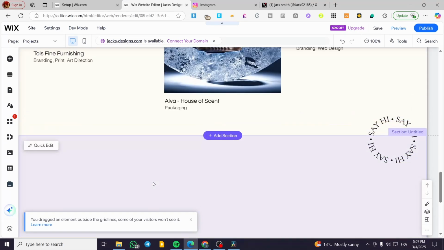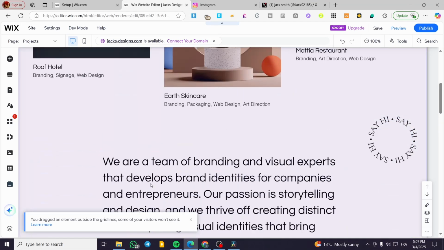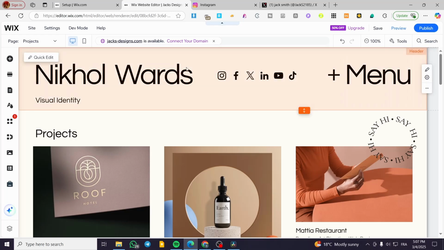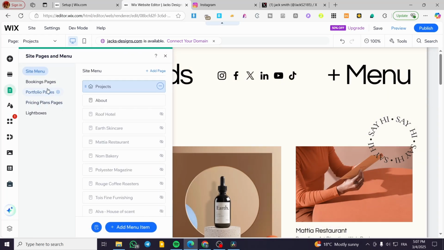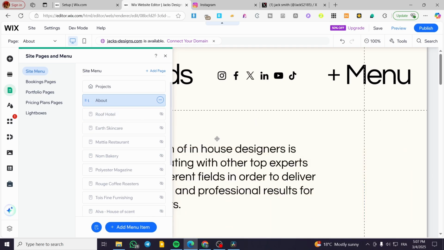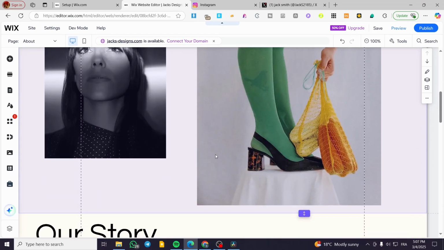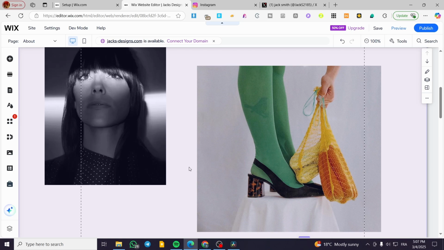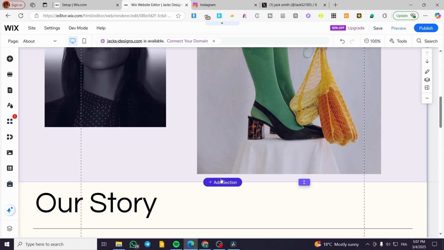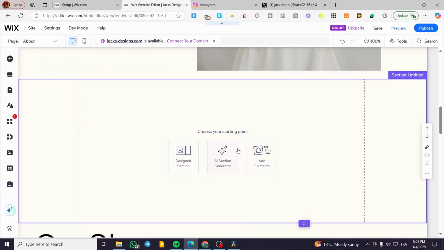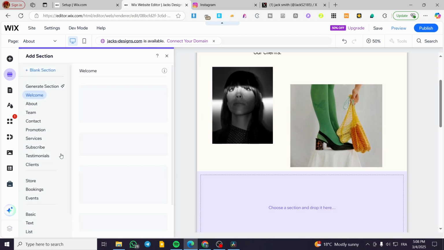Also, you can go ahead and add it for whatever page that you want. Make sure that you're going to add it to all the pages that you have. For example, for the footer, I think that the footer is not going to change, and also the header. So in case you're going to have a section specific for the social following, you're going to add them right there. So you can go ahead and add, for example, a section, click on design section, and then you're going to see the, as you can see, subscribe.